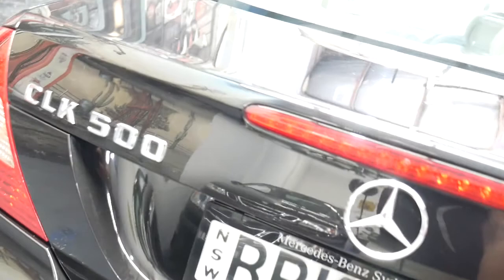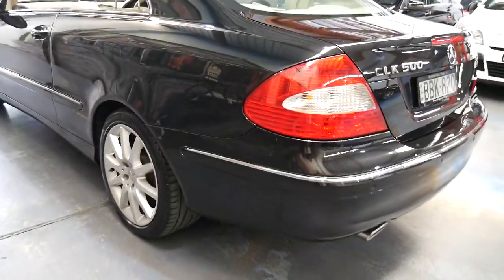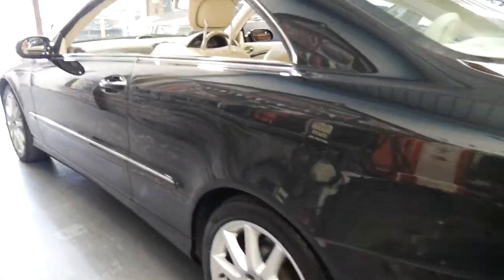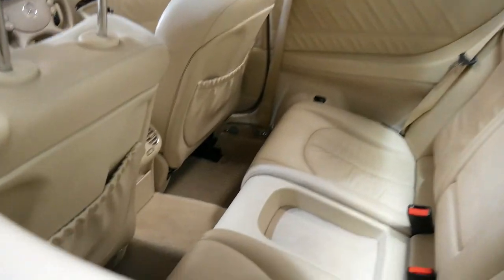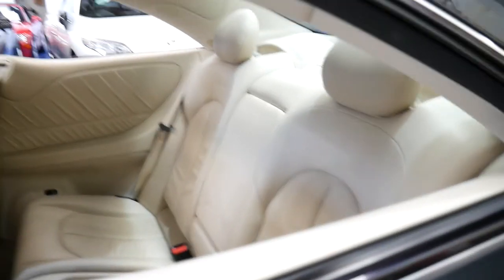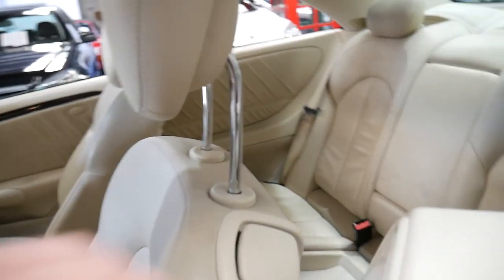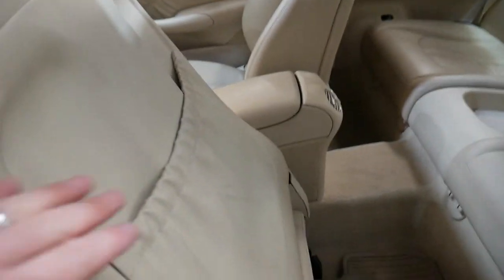We actually sold this car to the gentleman about two or three years ago for over $40,000. So we think it represents excellent value for money as these cars are starting right now to hold their value incredibly well. Have a look in the back and you'll see an enormous amount of legroom for a coupe — they do make a full proper seat in the back, and have a look how easy it is to get in and out with that seat coming nice and far forward.